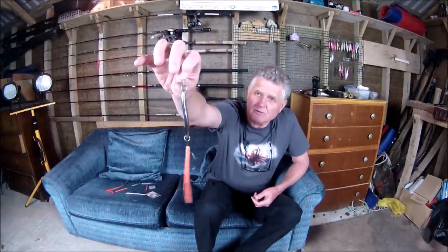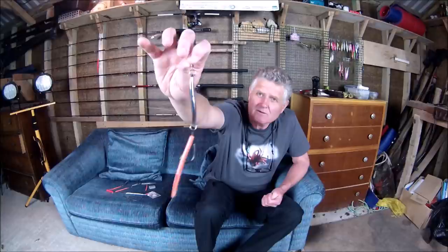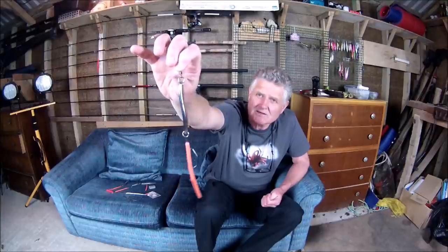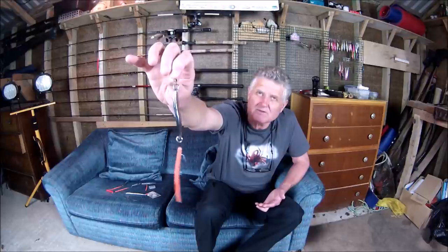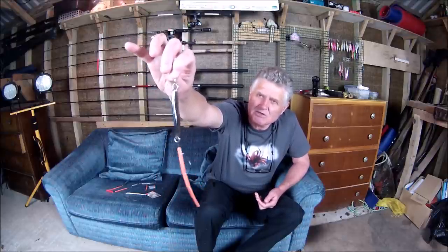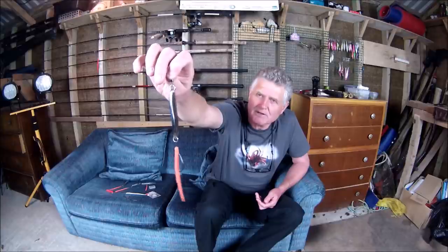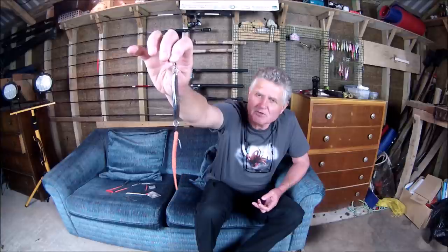All right, so what you've basically got is a metal lure. This is just a chrome bar which is slightly kinked. Hope you can see it's slightly kinked. I weighed it, this one weighs roughly about 42 grams. So you've got a swivel at the top, which is what I'm holding. Then you've got a split ring at the top of the lure. Then a split ring down the bottom.